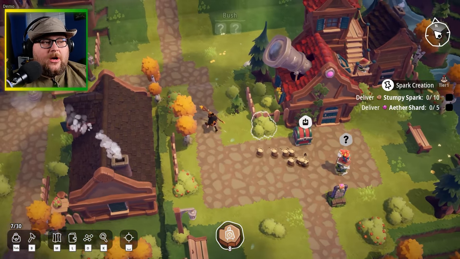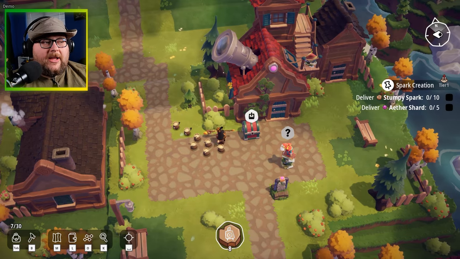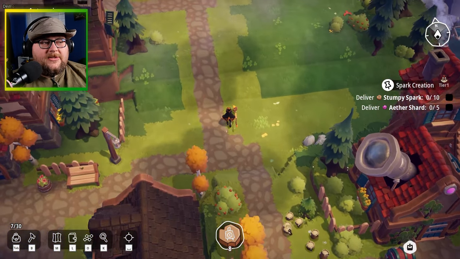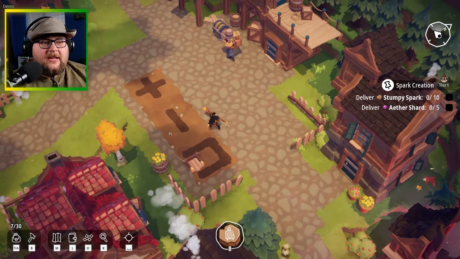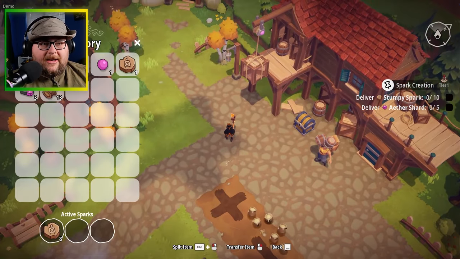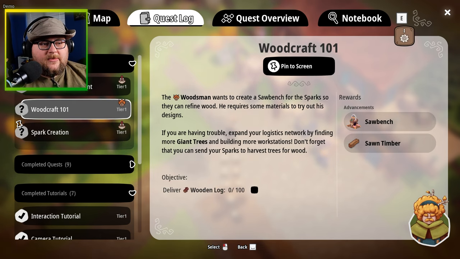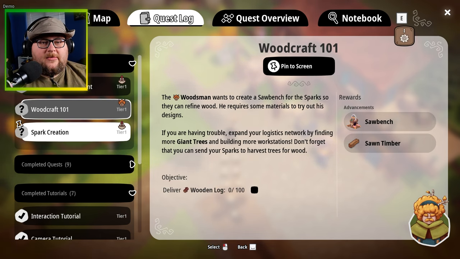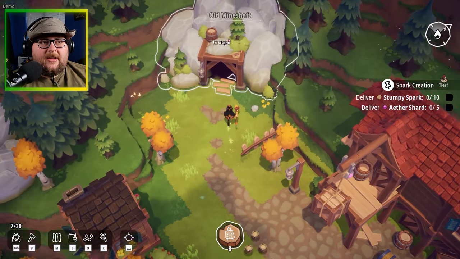Okay. So, five. Do I have five? No, I have none. Okay. So I need to deliver some more etheric shards and 10 stumpy sparks. Let's go get those. And then what do I need to do? I need to do something else for... Nope, that's the one. Oh, that's right. 100 logs. Oh my gosh. So 100 logs and a bunch of stumpy sparks and etheric connections.